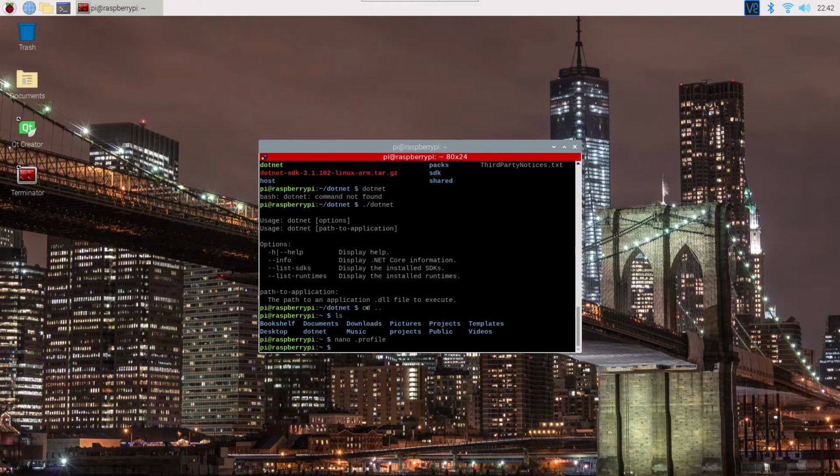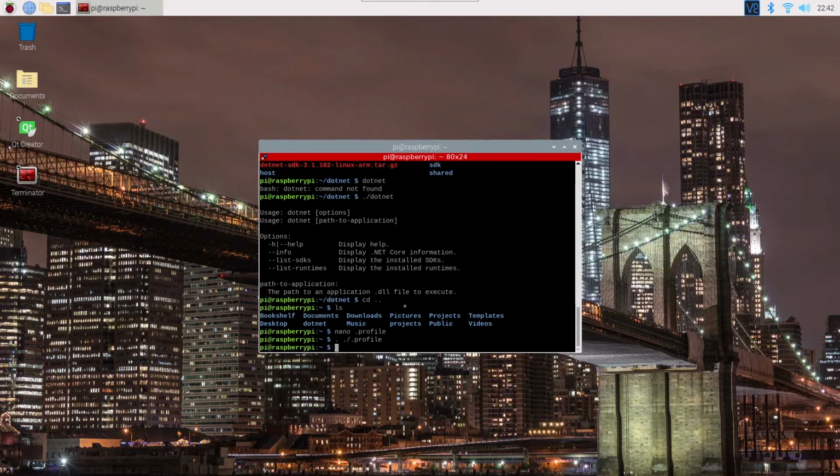Yes, and save that. And I'm going to do the Linux trick to import my profile into my current session. I'm going to go . ./.profile. I know that's a little confusing. The beginning dot means do this within my current bash session. Have the changes affect my current bash session, not a new bash session. Don't create a new bash session to run this. Run it in the current one. And the ./ tells you execute it here. It's in this folder, and then the name of the file is .profile.